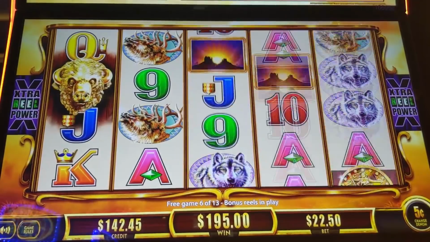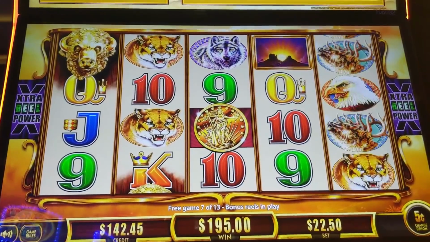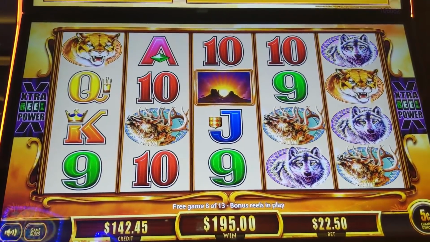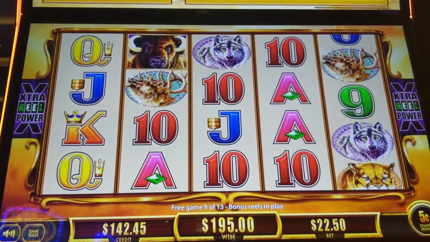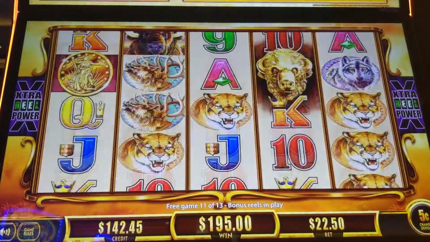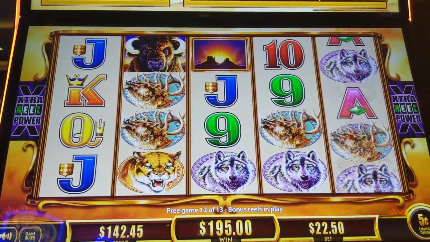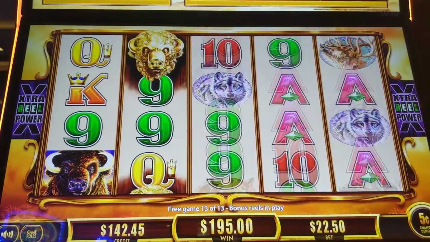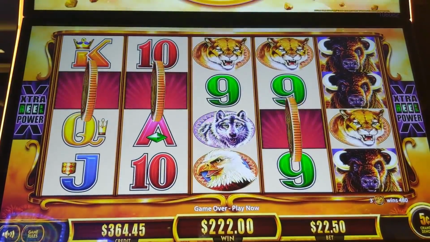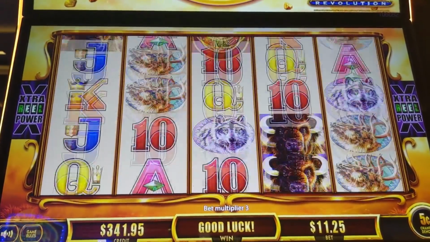No dead spins. What? Yikes. Seriously? 10x our bet? Come on, Buffalo, you're better than this.